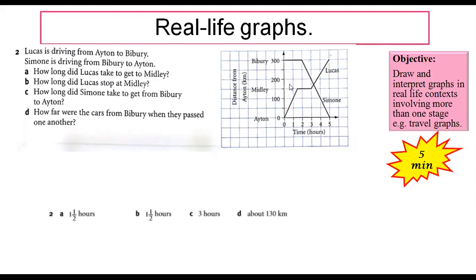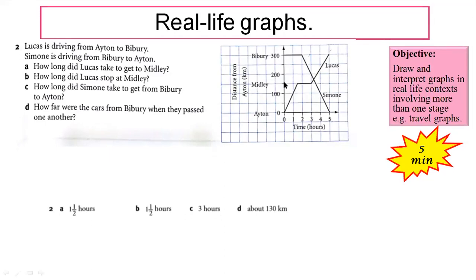You can use 165 also. So we need that distance away from where? From Barbary. This is what the question wants, not from Iton. If it's from Iton, we take the answer as is, 160. But since we're talking about Barbary, we have to take away that distance from 300, which is related to Barbary. So if you subtract 300 minus 160, you get 140. If you used 170, you get 130, and so on. Okay, Tala.